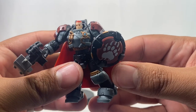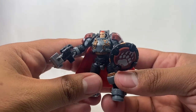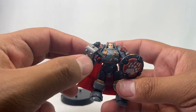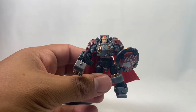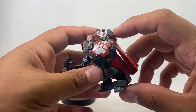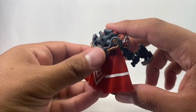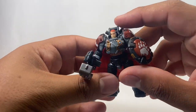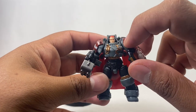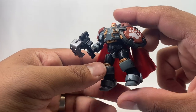I've heard some people compare these guys to Warhammer 40k, which I don't know anything about — I don't play that. But that's cool for those fans. He looks pretty sweet all things considered, and he's got several accessories on him. Nice paint all over him and a good amount of detail.